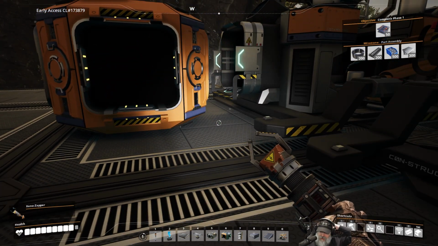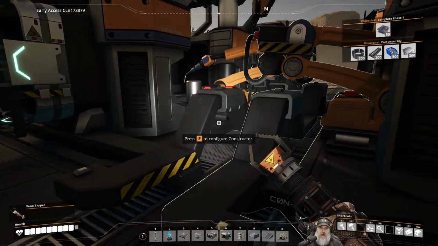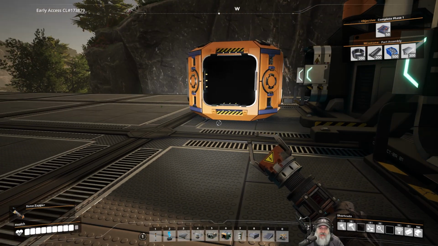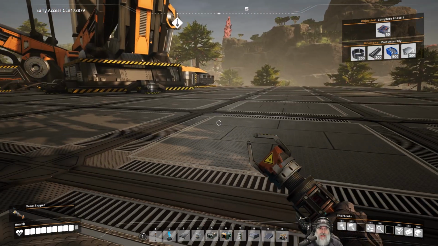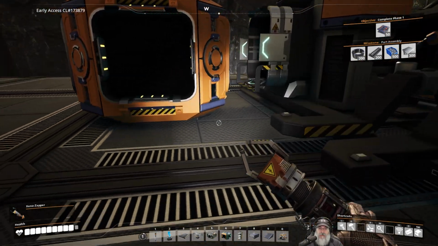There's a new feature, and in some cases it makes perfect sense. And I'm going to show you an example of this, but we have a new feature now where you can build stuff closer than the game used to let you do it. But when it turns yellow, it means there might be some clipping and stuff.